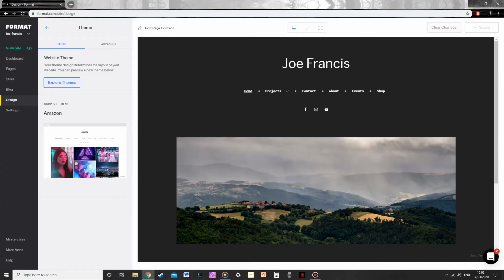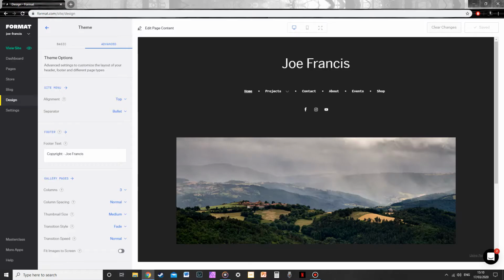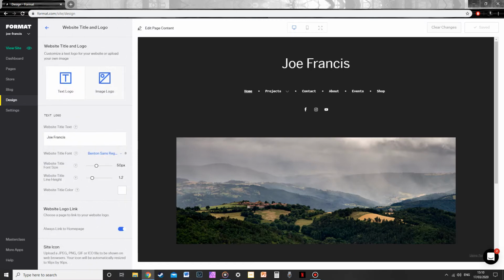So you start off in the design section and you're going to choose your theme. This decides the way you're going to lay your pictures out and the colour of the background, that sort of stuff. Although I do find that once you've done this part, there's no going back unless you redesign the whole website. This is like the foundations of building a website, this is where you start. And some things like the text I find are so difficult to change because you have to go through so many menus to get to it, and it's for the wrong one.